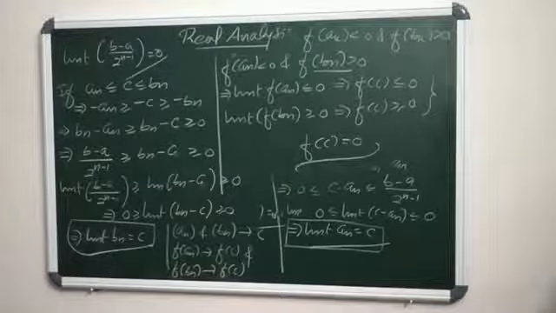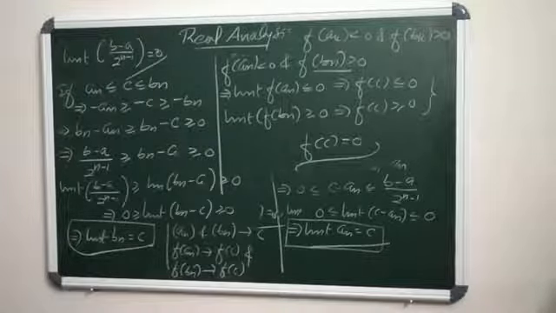So that is the location of roots theorem. Clear? If I equals the closed interval [a, b], a closed and bounded interval, and f from I to R is a continuous function, then if f(a) is less than 0 less than f(b), or f(b) is less than 0 less than f(a), in either case there exists c such that f(c) equals 0. This is the location of roots theorem. Agree? Okay.